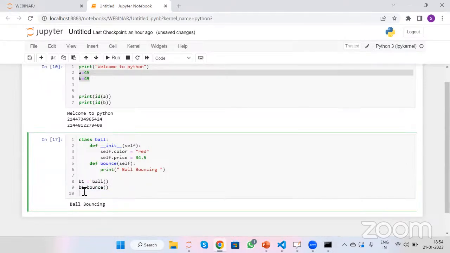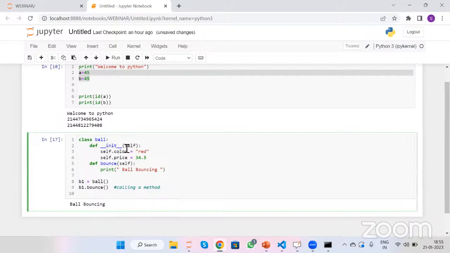One more thing. This is a hash. A single hash is for commenting. The compiler or the interpreter will not read these comments. This is for our purpose, not for the computer's or the compiler's purpose. So if I have some code like calling a method, I can write for myself, this line is to call a method. For my reference, I can give a comment, not for the computer.